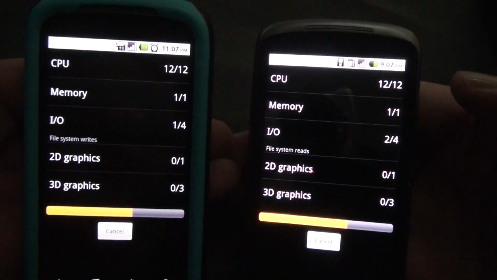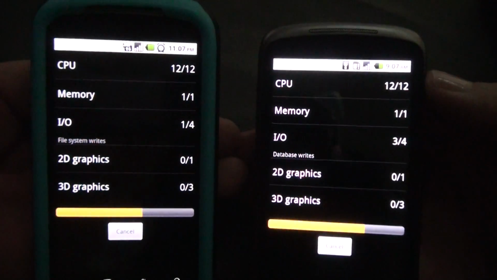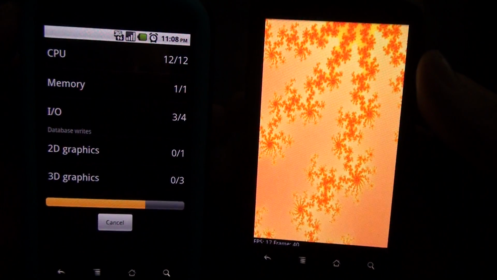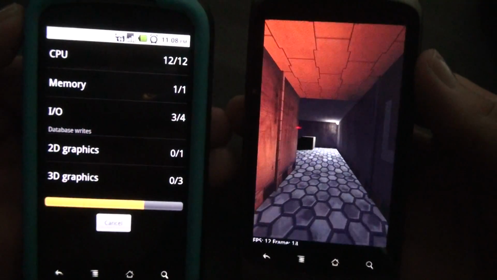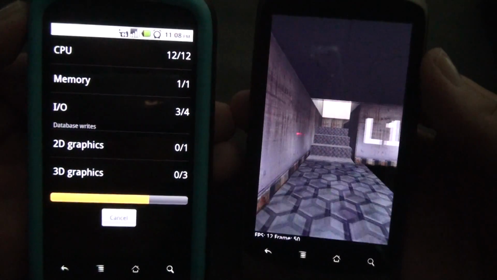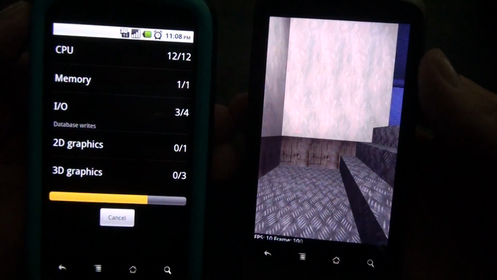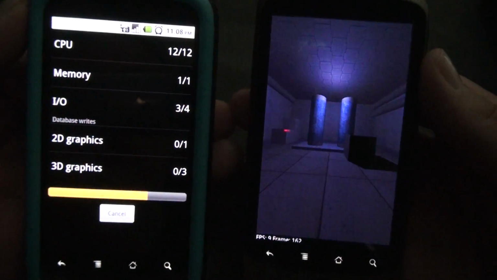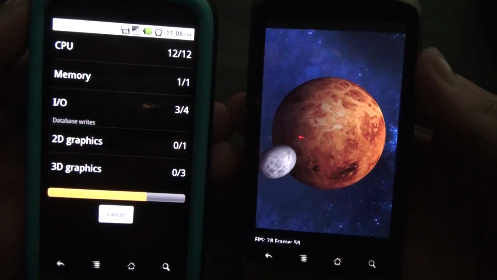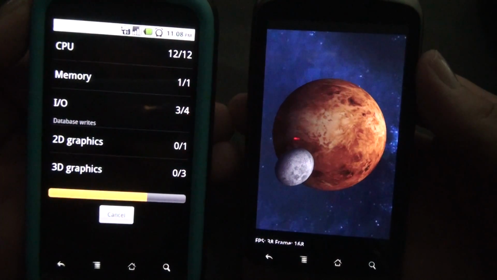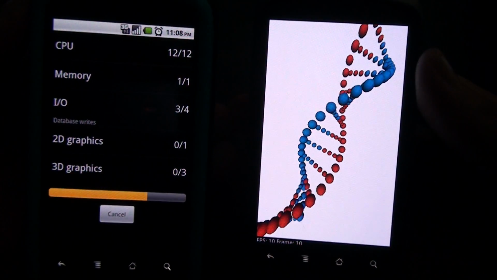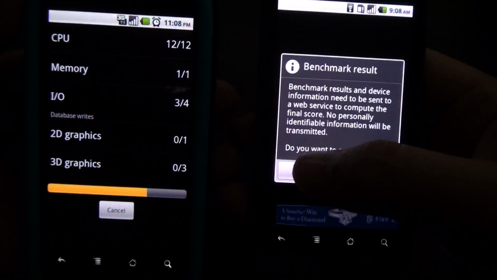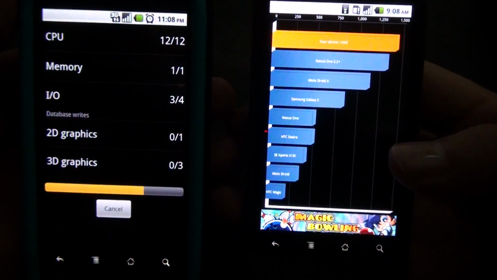1, 2, 3. Well, so far it's performing at the same rate. 2.2 is ahead of the game right now. Into graphics, now into 3D graphics, and 2.2.1 is still in IO. I was expecting 2.2.1 to outperform 2.2, but I guess that's not the case here. We'll have to see how it will turn out. Wow, see, 2.2 is in its last phase of the benchmark, and 2.2.1 is still at the same place. Seems like it's stuck. Hope not.